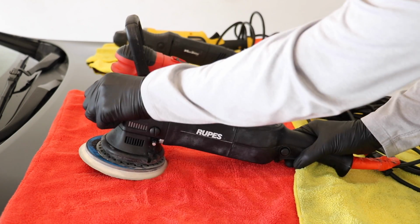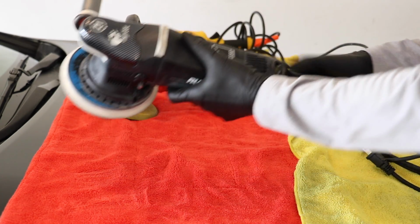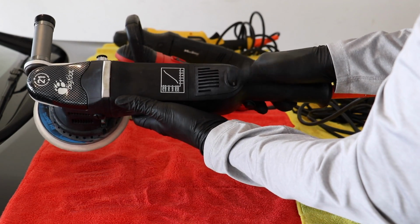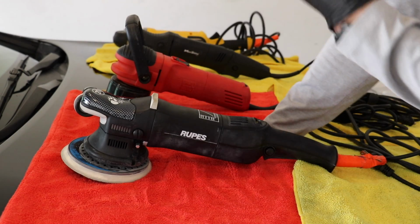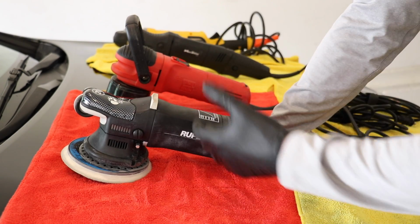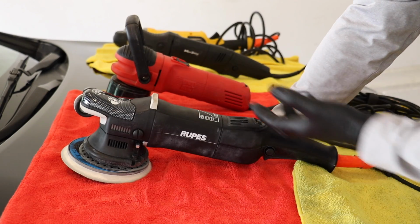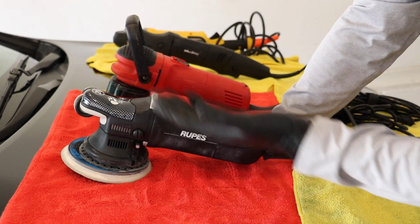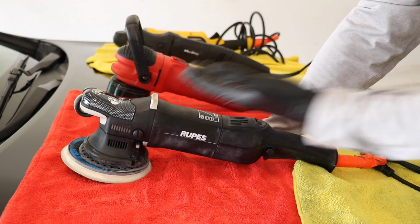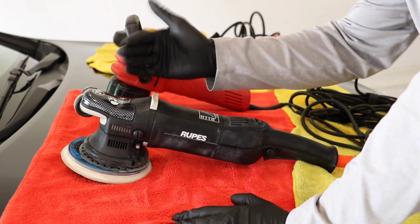Now, it's got a platypus head here. It's got a soft start. Just pretty standard as far as polishers go. We've got speeds all the way from 1 to 6, and again, I love this polisher. It's fantastic. It does everything from heavy cutting and compounding to just light finishing polish, even just applying wax. There's nothing that the Rufus polisher is not going to do. But granted, when you pay $450 for a polisher, of course there's nothing it's not going to do. This is an amazing polisher.